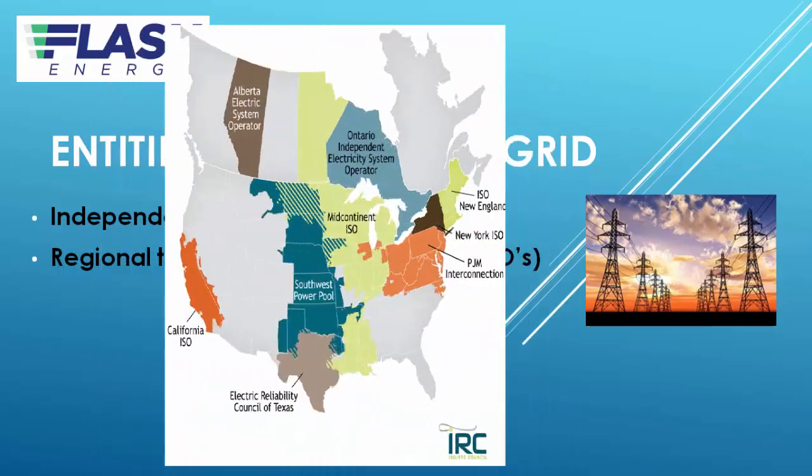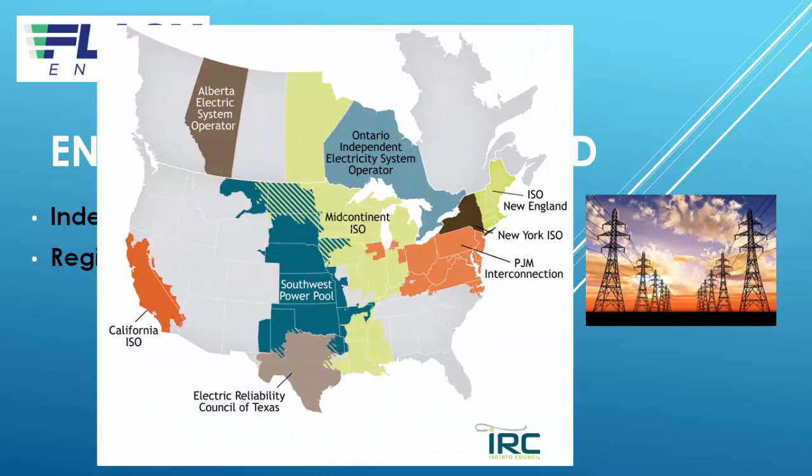You'll see this graphic coming up, and it shows a map of the ISOs and the RTOs in the United States. You see the ISO up here in New York. This is also Canada, by the way. Like I said, most of the world operates on the same model. Southwest Power Pool, that's a big RTO. Electric Reliability Council of Texas is its own entity. It's technically not an ISO or an RTO. You don't have to know all this stuff, really. Just be familiar with this map. If somebody says PJM Interconnection, you want to know what they mean, but it's not going to have a lot of relevance in terms of closing deals on the phone.